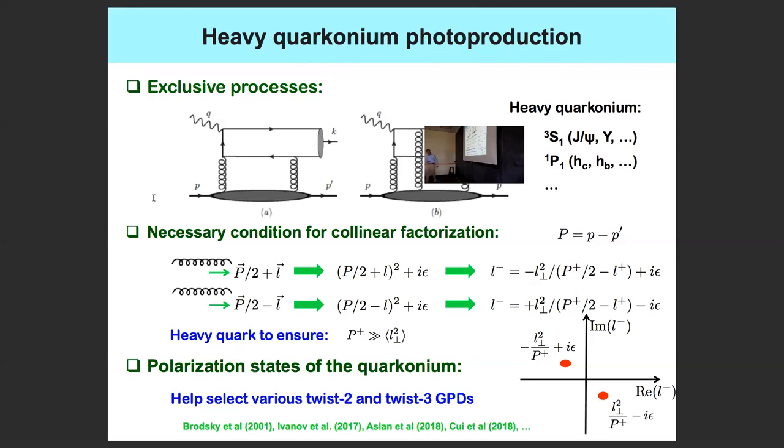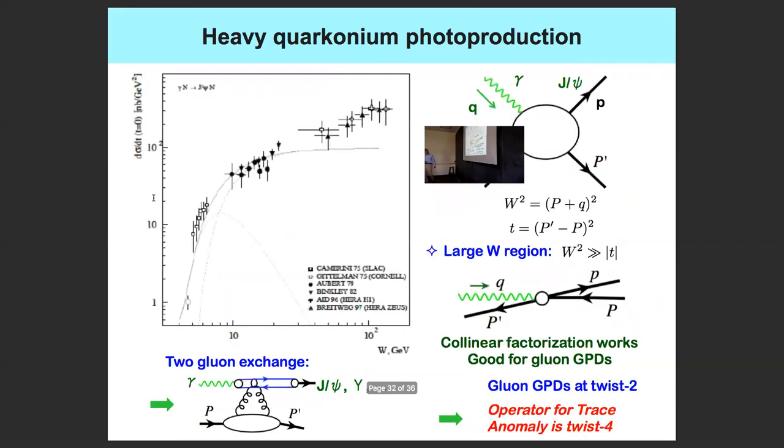But once you satisfy that condition, when you expand this, you can have a twist-2 GPD, a twist-3 GPD. In principle, you can have any number of twists, GPDs from the amplitude, you can factorize. But you have to show that one. Second, I just gave an example. So this is the one we know.